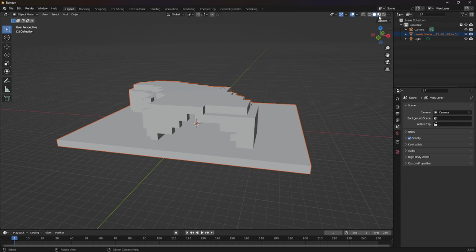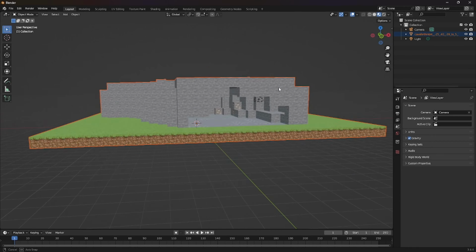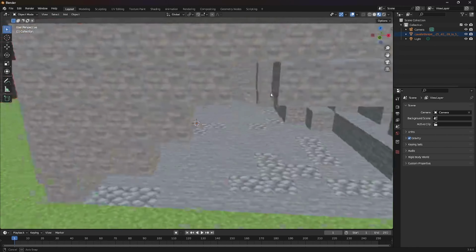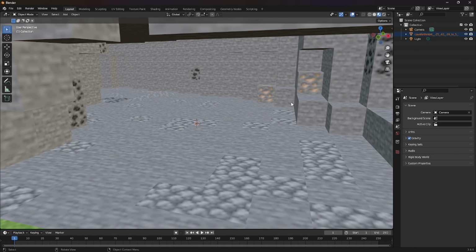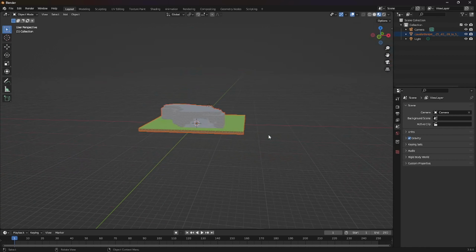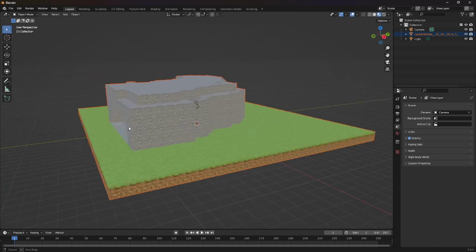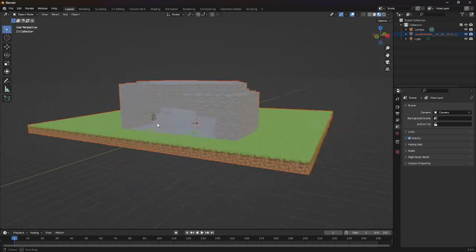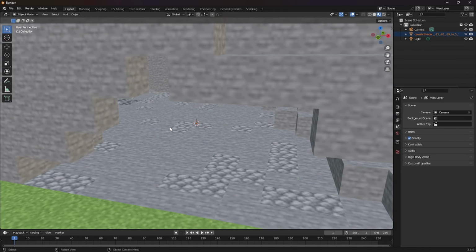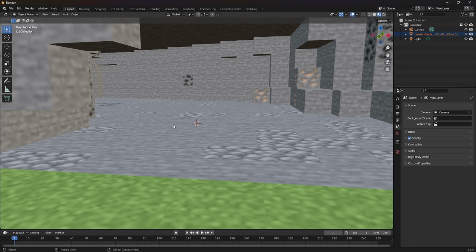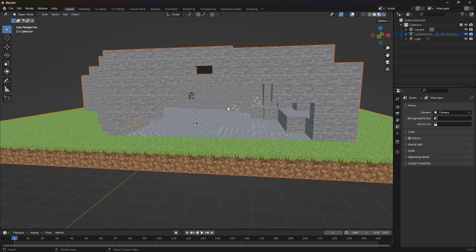If you want to see the textures, you click on viewport shading for the material preview mode. There you go. Now you can see the textures. Not too hard, to be honest. You can see the coal textures, we can see the iron, we've got the cobble. Everything's here. It's not crashing my PC because we made this on a flat world, so it shouldn't be too much. Okay, we're good.